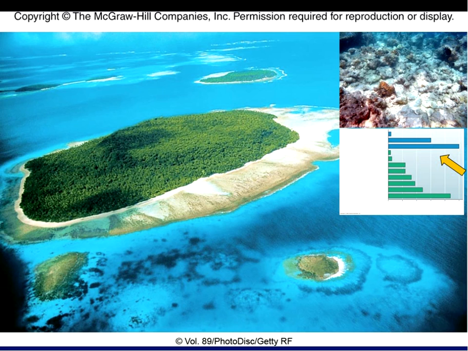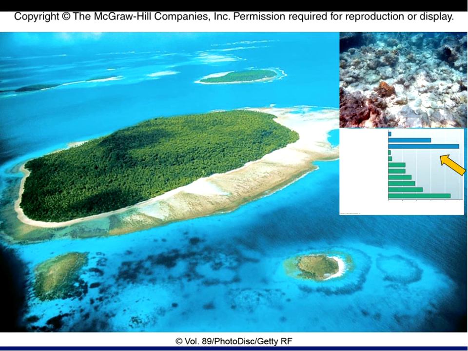Reef-building corals live where water is shallow and clear enough for sunlight to reach the photosynthetic algae. They need warm but not too warm water, and they can't survive where high nutrient concentrations or runoff from the land create dense layers of algae, fungi, or sediment. Coral reefs are among the most endangered biomes in the world. They are subject to destructive fishing practices, polluted urban runoff, trash, sewage, industrial effluent, sediment from agriculture, and high human populations. Perhaps the greatest threat is global warming. Elevated water temperatures along with increasing acidity cause coral bleaching, in which the corals expel their algal partners and then die.